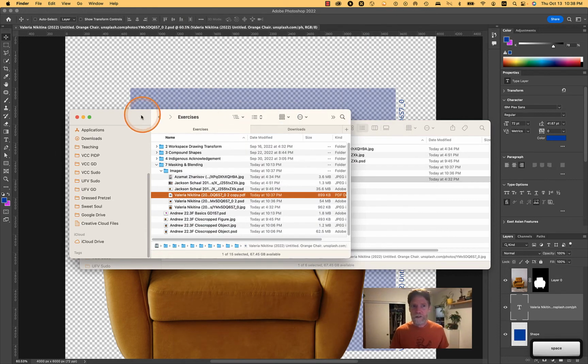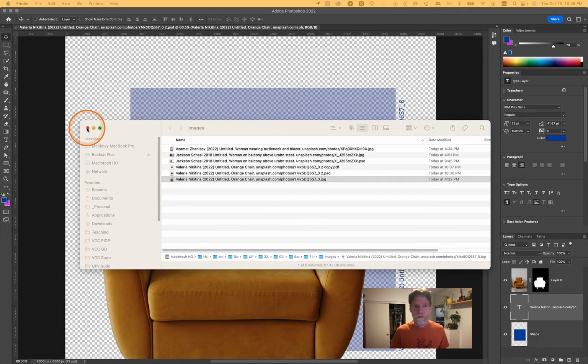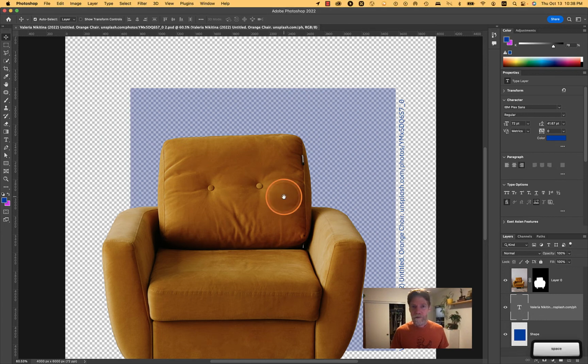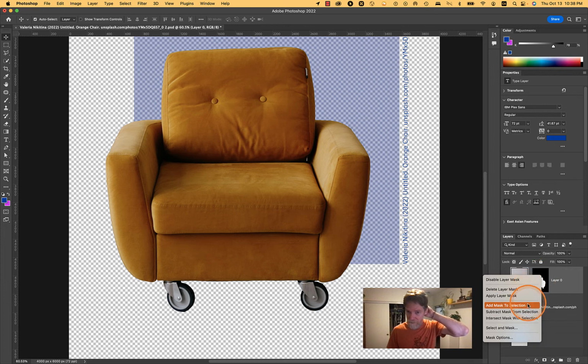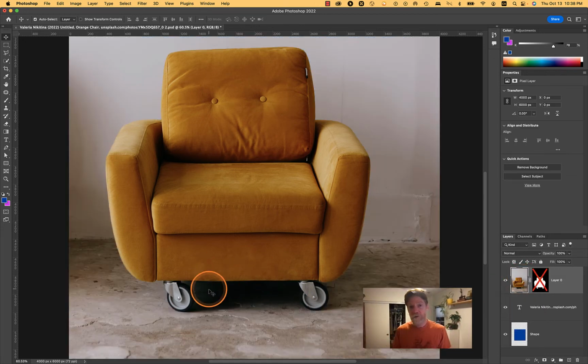Now for the optional part. What you'll notice here at the bottom, if I turn off this layer mask, or disable layer mask, is there's this natural shadow. And creating a shadow that looks natural like that is actually a lot of work to recreate. But you can actually take the image and use it for your shadow. So I'm going to show you how to do that.